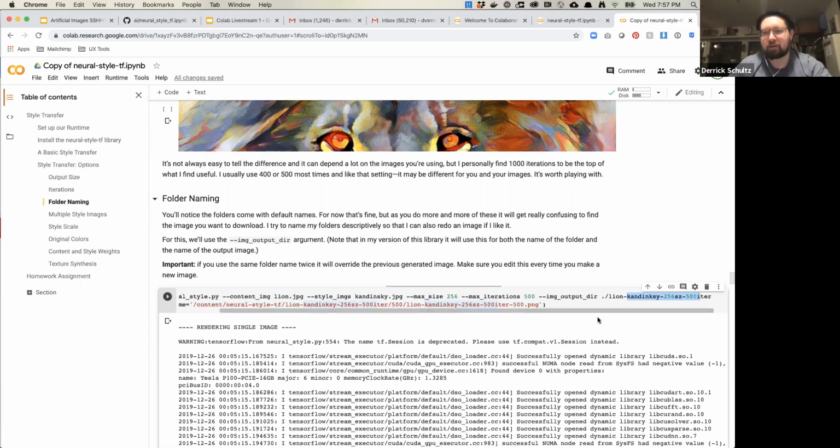I would also recommend naming your files with what's the content image, what's the style image, what's the size, what's the iteration. That way, if I come back to it a couple days later, after saving these to my desktop, and I'm like, oh, I really like that image, but how did I make that image? You want to make sure that you tell yourself some cues. Otherwise, you'll just have an image and you'll be like, I don't remember how I made this, and you'll have to go back to find it.